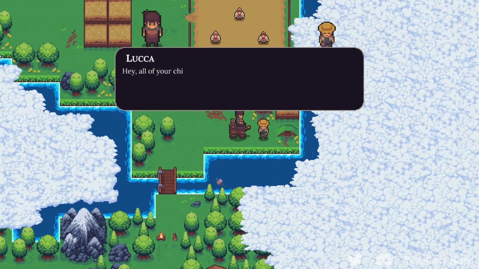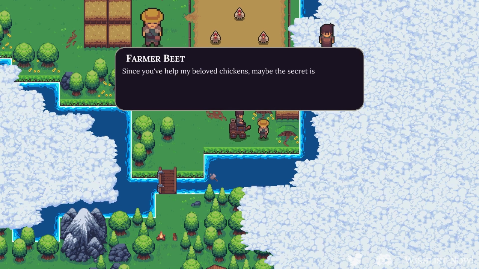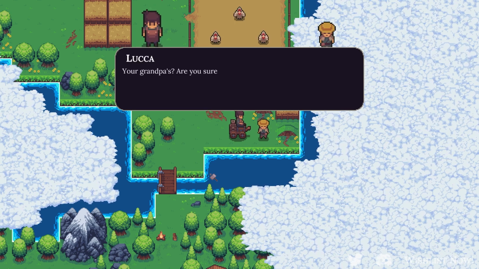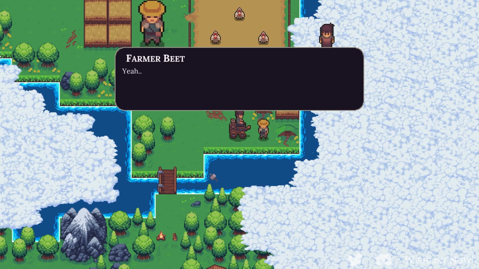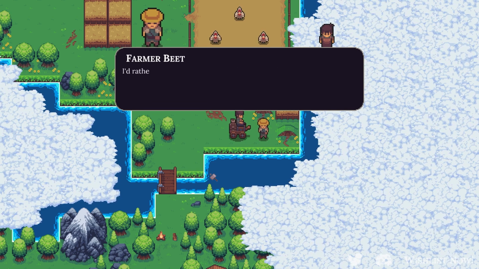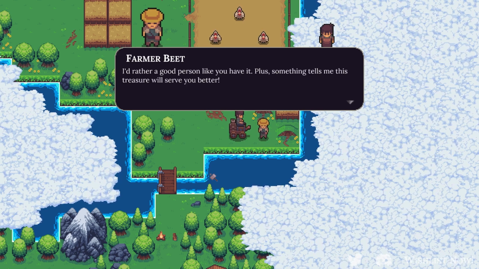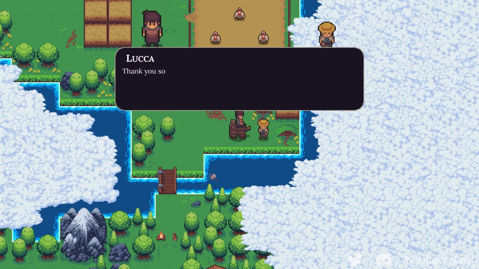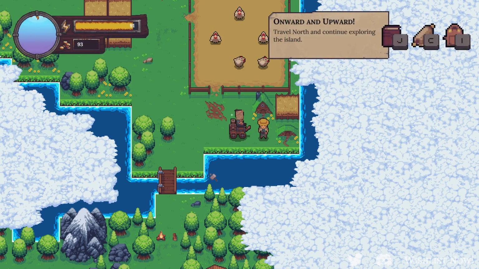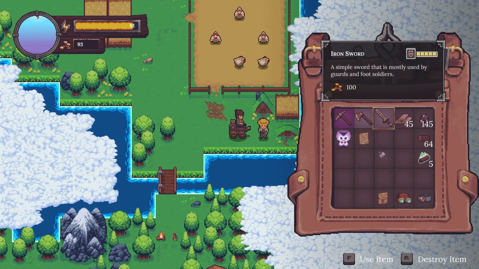It's really engaging. Hey, all of your chicken are back in the pen. Thank you so much. Since you've helped my beloved chickens, maybe the secret is better in your hands. Yeah, give me that secret. Your grandpa's, are you sure? Yeah, it's only a matter of time before the sneaky society steals it from me. Oh, I am an honorary sneaky society because I killed one of their members and all that. But at least that's what I'm telling people happened. I'd rather a good person like you have it. Plus, something tells me this treasure will serve you better. Thank you so much for your help. Well, I'm just glad the chickens are safe, that's all. Wait, so what is it then? Tell me the secret.